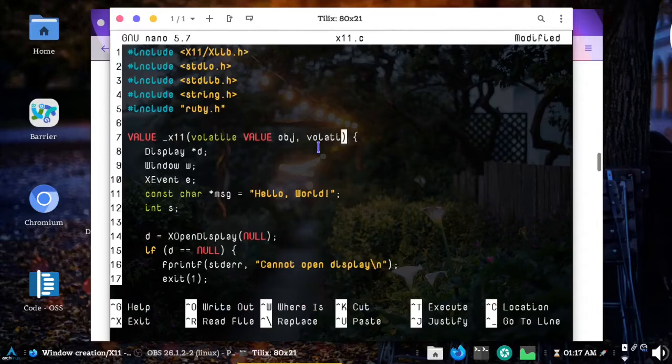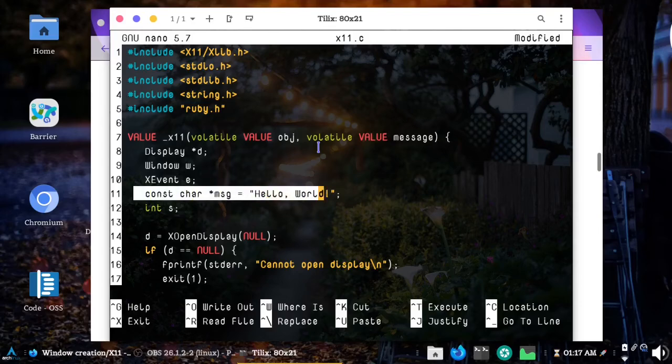So we will have a VALUE, let's call it str or maybe message, whatever, it doesn't matter. And as you can see, we have the const char message in here, which we can just replace with our StringValuePtr function, and let's pass our message in here.